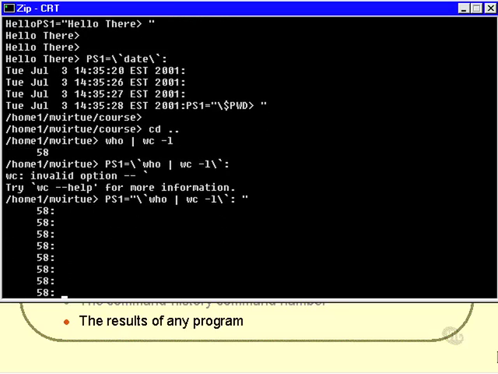Oh well. Anyway, if you want to find out all the options that are available to you for changing your prompt, simply look in the manual page for the shell that you're using, in other words bash or the Korn shell or whatever, and do a little search for PS1 in the manual page.